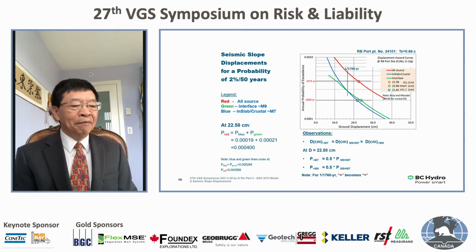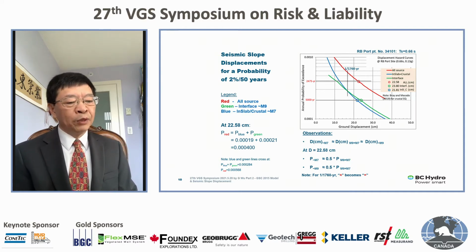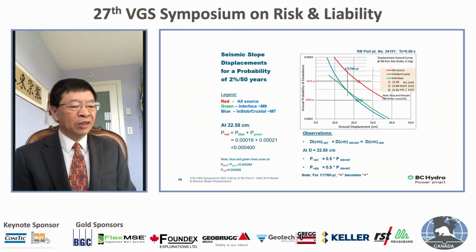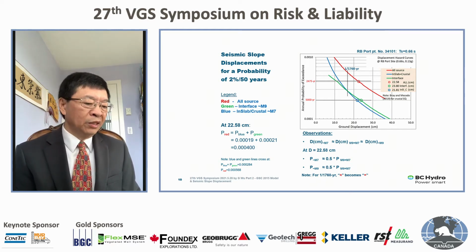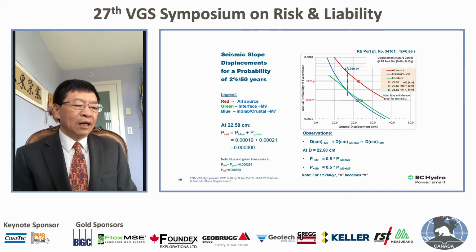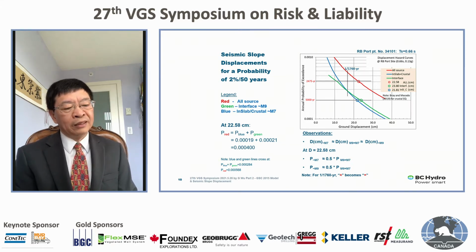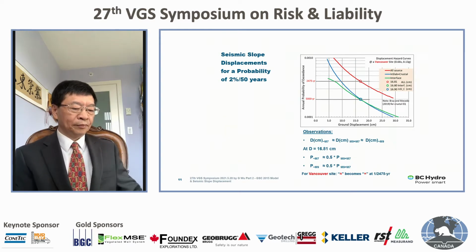By doing the same, you will derive a complete curve for the red. So now you have the red curve. How do you get the displacement for the combined 2475? Now you go horizontally using the red circle. So that is how you get that 2475 for the red, and then you write down the displacement. So that is the procedure you would go for this PSTA method. Next slide, please.